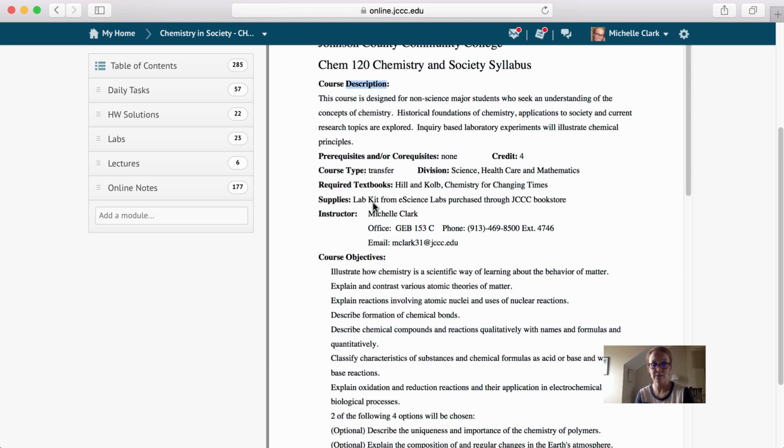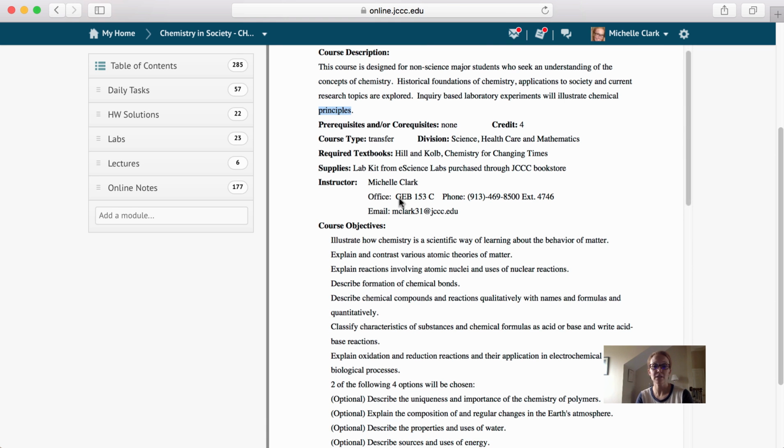You absolutely need this. I know it's expensive. If you do not have this lab kit, you will fail the course. The reason for that is part of your grade is associated with a lab grade. And if you don't perform any of the experiments, you will get a 0. It used to be that students would come to campus 4 times a semester, Saturdays usually, and to meet changing students' needs, we opted for an online or at-home lab kit. So you need to have that, and I would get that as soon as possible. Sometimes the bookstore will sell out, so it's important to have it.